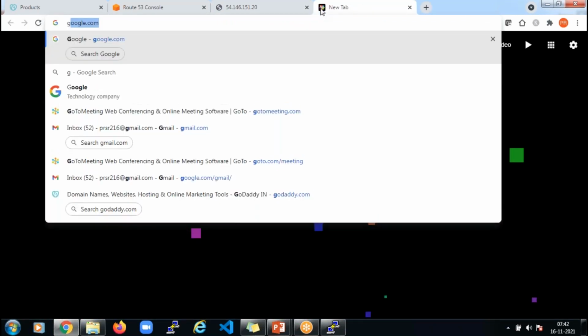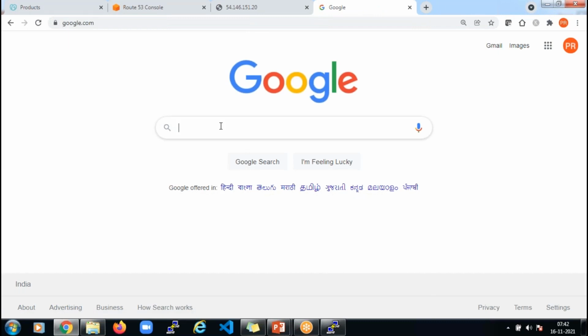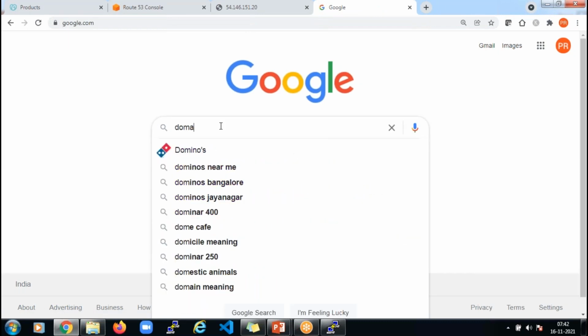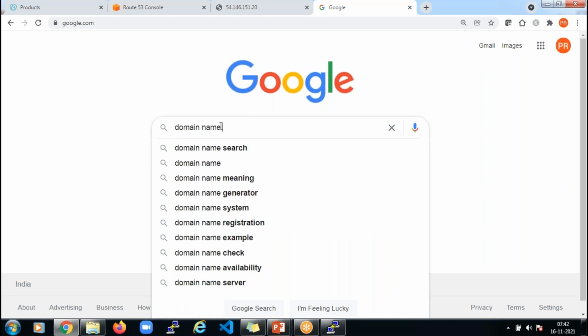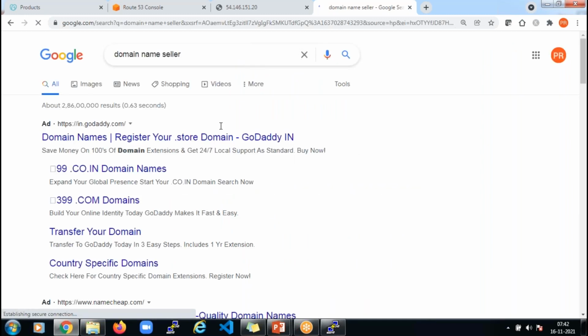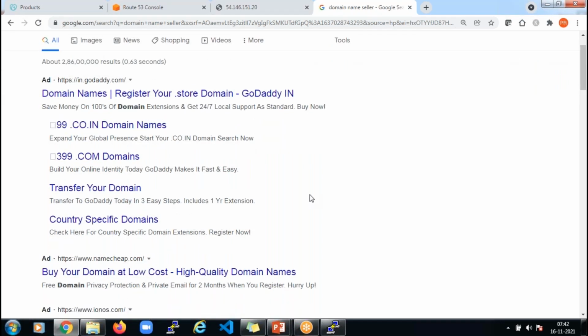In order to own the domain name, you need to purchase it, right? If you go to domain name sellers, there are n number of vendors available in the market who will help you purchase a domain name. When you purchase a domain name, you become the owner of the domain. Then you will have control over how to configure the DNS resolution for that specific domain name.